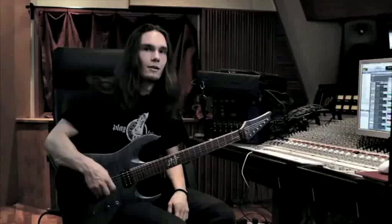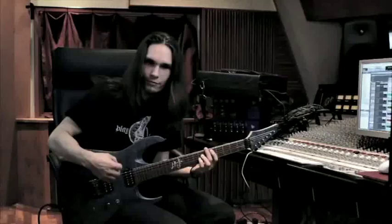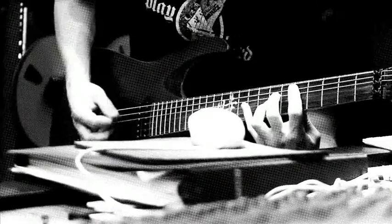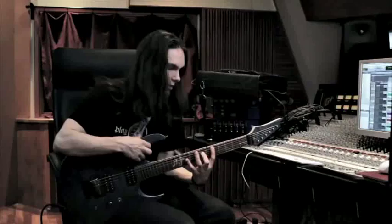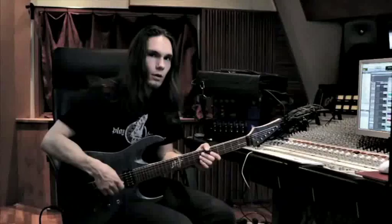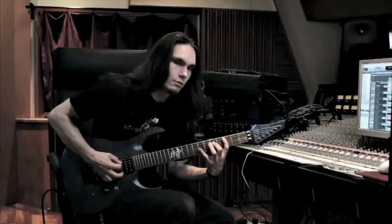So that's one of my favorite riffs on the album. It's pretty difficult to play — it's got three things that are kind of tricky. The picking pattern is basically alternate picking up and down strokes, but all the accented, harder notes are down-picked, so the picking pattern changes. Also the fretting hand is stretching quite a lot, especially when playing live standing with the guitar a little lower. And also the muting of the notes, so that the accented notes are ringing open and the other notes are muted — it's kind of tricky to get this sound.